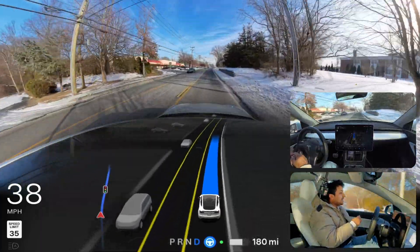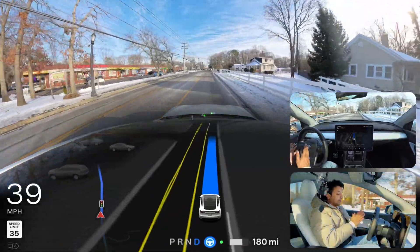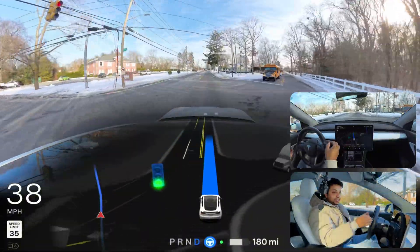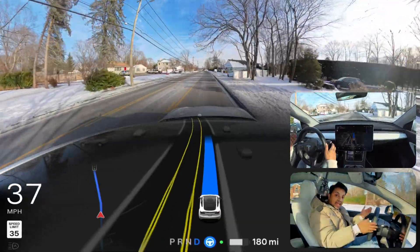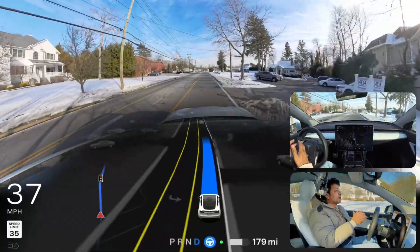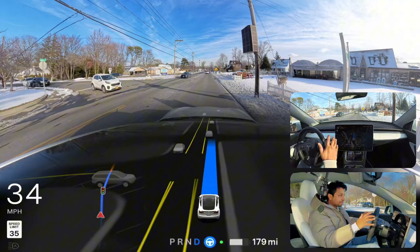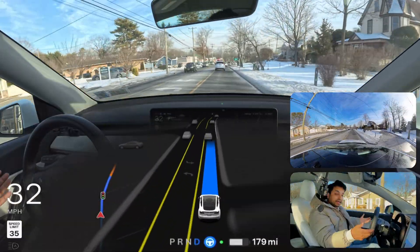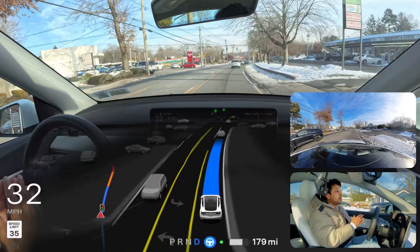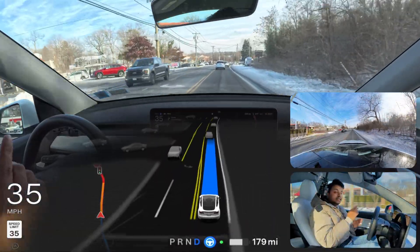This version is pretty good — you can just relax, pay attention to the road, and the car will definitely take you from point A to point B. As you've already seen, our car is navigating from home — point A to point B — without any intervention. I didn't have to take over, I didn't have to assist the car. We can clearly say that FSD 12.6 can take you from point A to point B without human interaction.